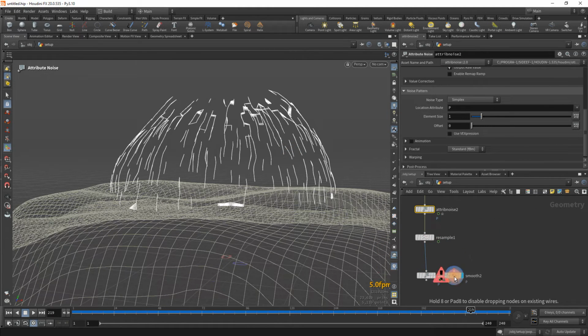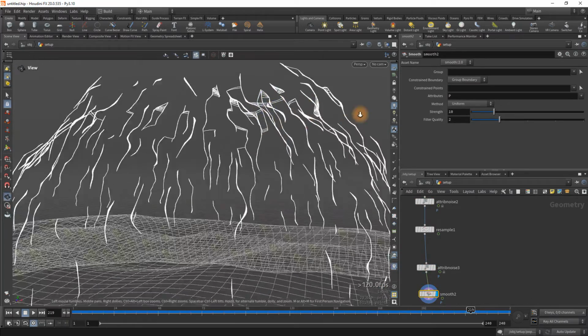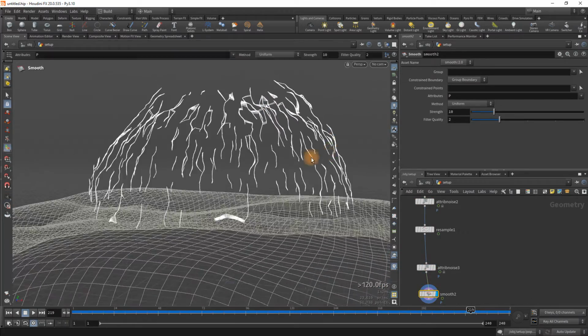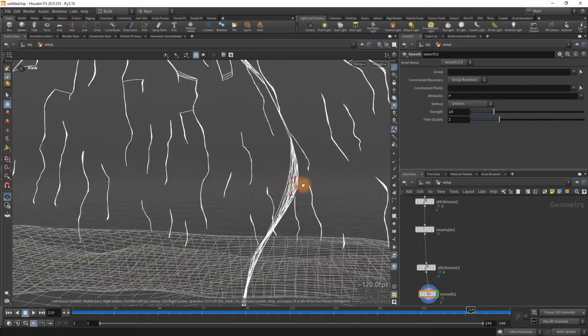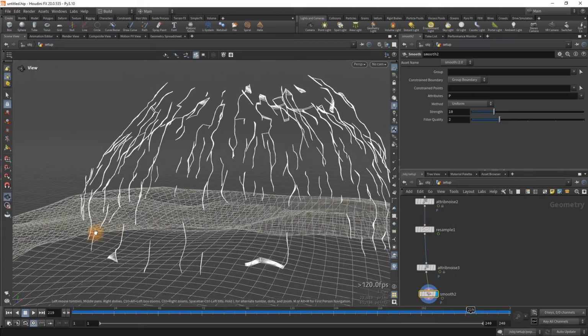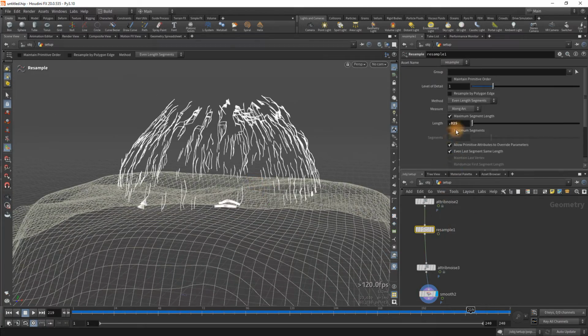But if I add it after my second noise, it should give us a little bit of a more Bezier kind of feel. Like in here, you can see this shape here is not as rough as it was before, and from afar, it has a little bit of a smoother look. And of course, like I said before, this really comes down to how you adjust your settings.